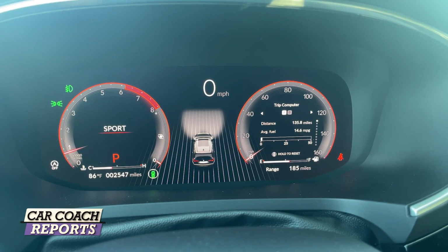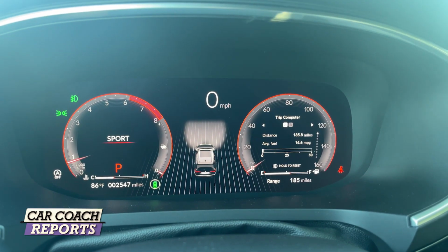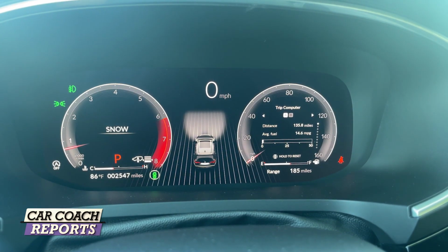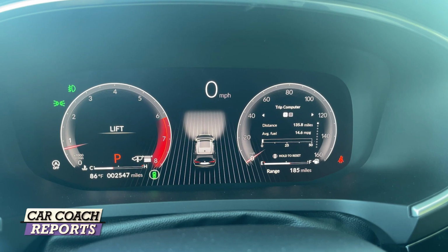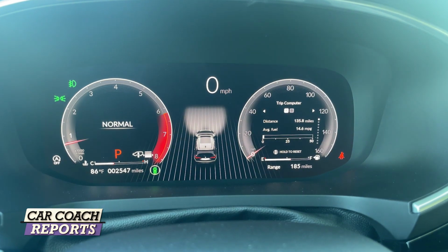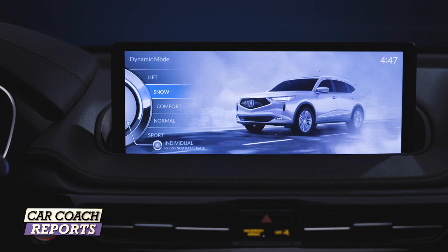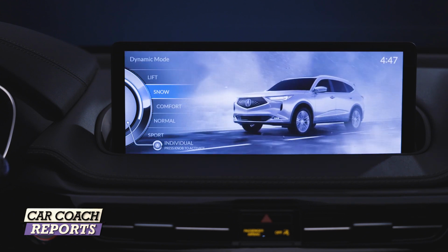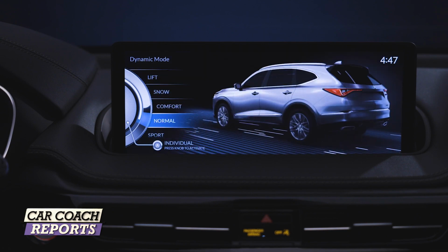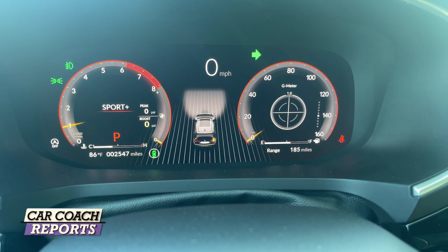When it comes to technology, there really is a lot of cool stuff here, and one thing that drives me crazy. We'll start off with the center screen in front of you. It's got all the gauges, they're digital. As you change the drive modes, it also makes a little noise, but it also changes along with you, and the height of the vehicle changes based on which drive mode that you need, because that's what adaptive suspension does. And of course, if you hold that Sport button with that dynamic mode change, you go into that Sport Plus mode. One of the neat things is you see that little picture of the Acura MDX right here. You hit the brakes, it turns on. It also does the turn signals with the brakes or without.